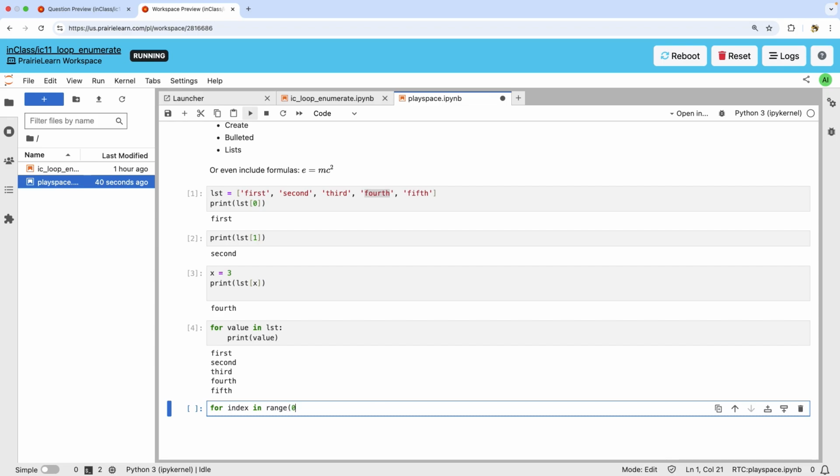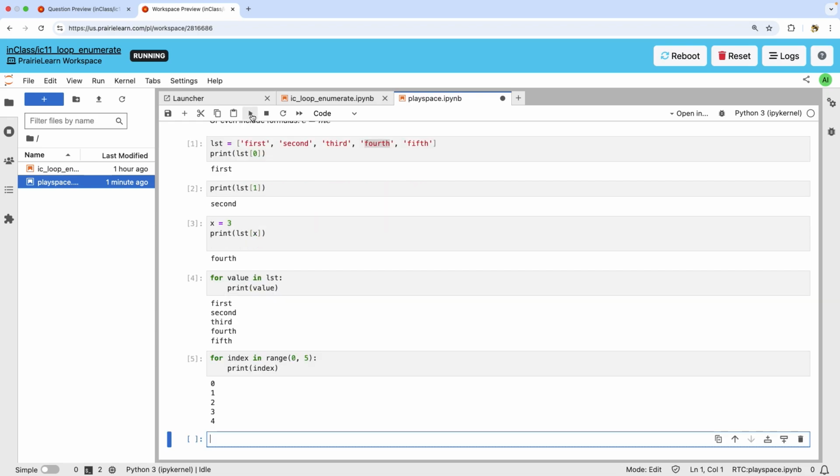We give it the first value we want, in this case 0, and then this is a little bit different, so write this down and remember it. The first value you don't want. So the first value we don't want is 5. Now if I just print the index, what you then see is 0, 1, 2, 3, 4.